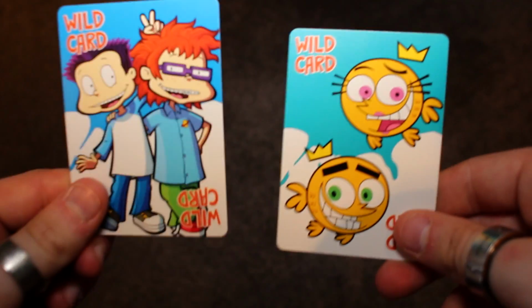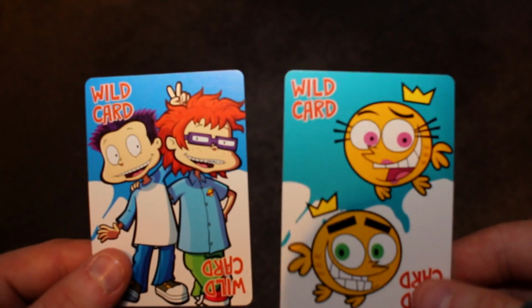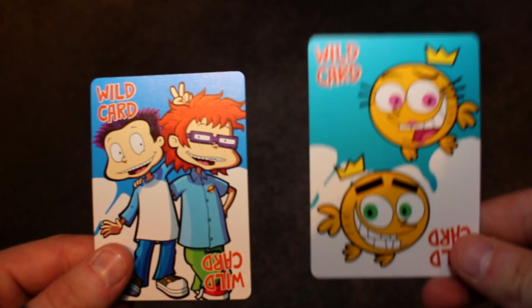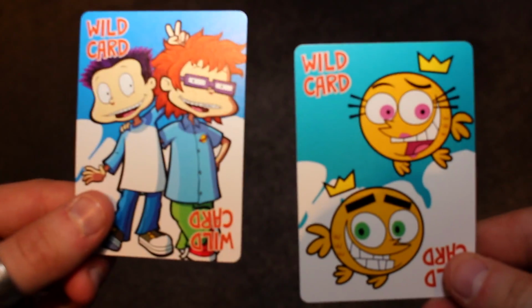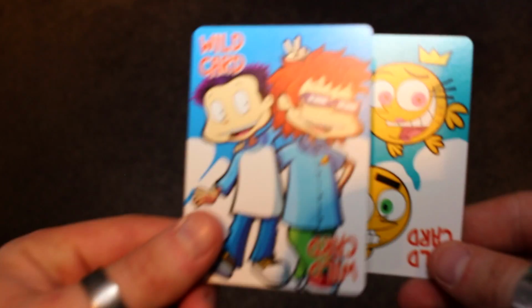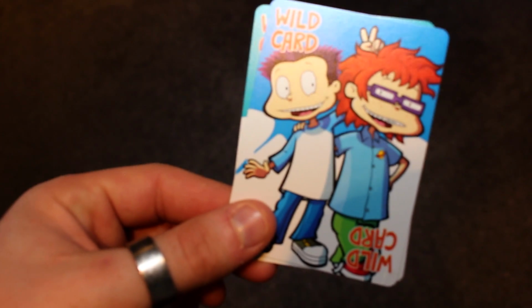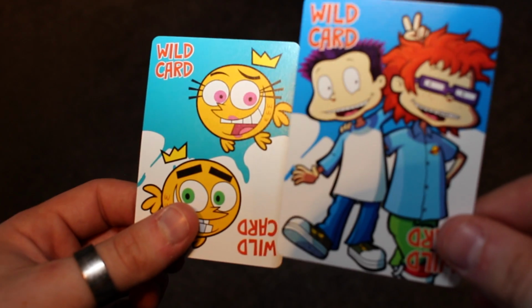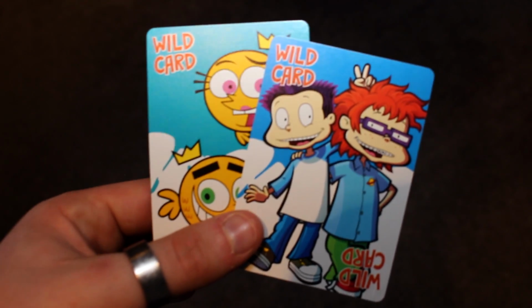Okay, so for the Jokers, they're actually called wild cards in this deck. So you receive the fish that was in, what was it called? Fairly Odd Parents. They were the fish that basically made his wishes come true, and he could never go out with that girl. And then we have the wild card here. That's who I thought I was. I thought I was cool. And then we have another wild card, and they have this kind of blue. This one has a darker shade, and this one has a lighter shade of blue. But let's have a look at the Ace of Spades.